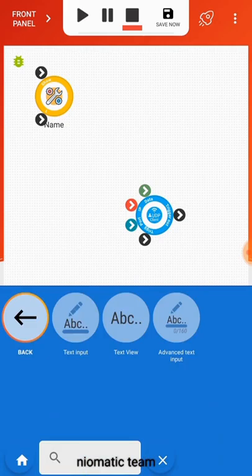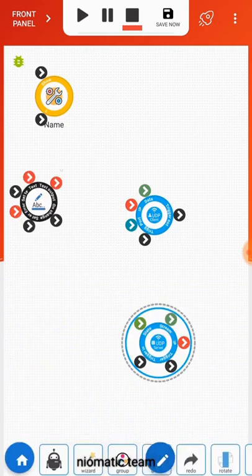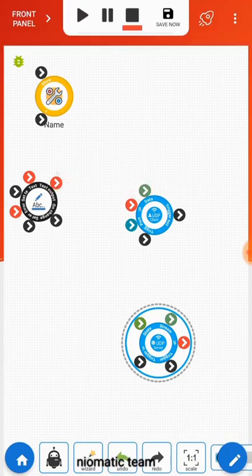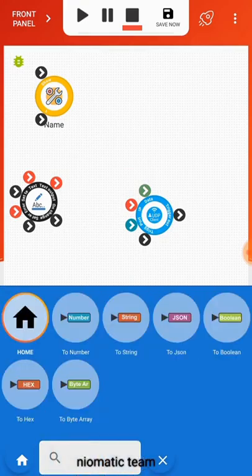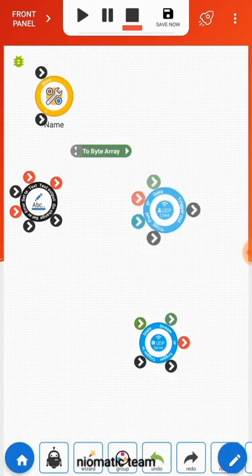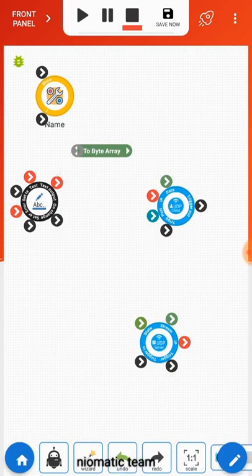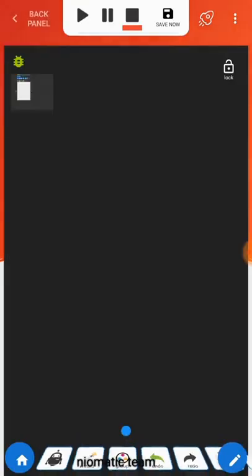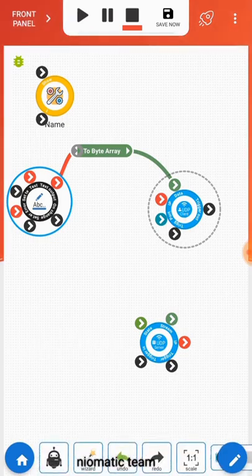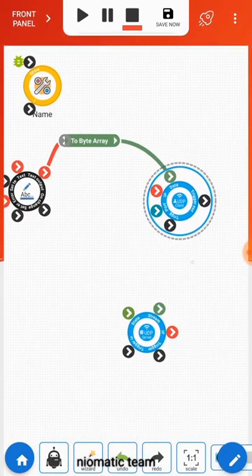As I want to send some string information through my blocks, I am going to use a UI text and text input block. As you can see, the data types are not the same. We are going to use a converter, a to-byte-array converter. I told you about converters in previous lessons, so if you want to know more about these blocks, check our first lesson. I'm going to connect these two together. As you can see in our front panel, this is the block I'm going to type my string into and send my information through the UDP client.